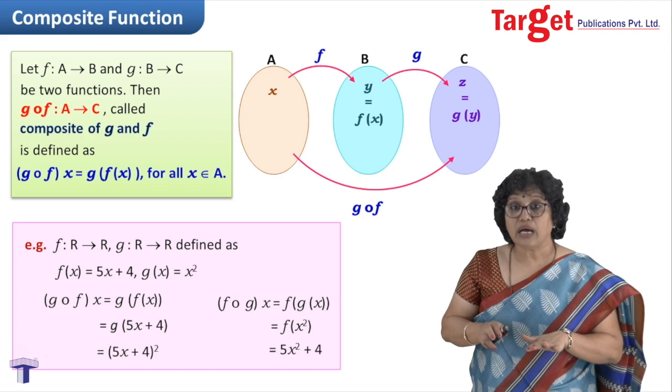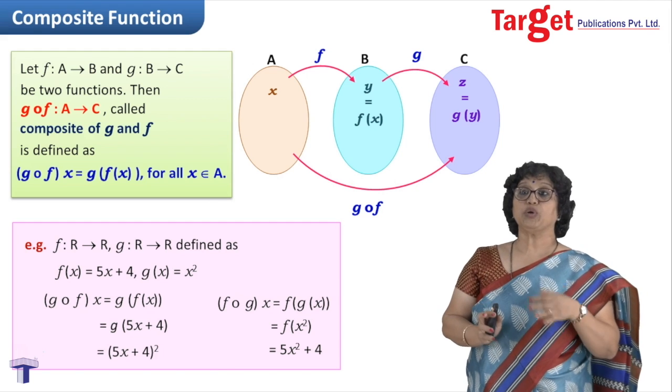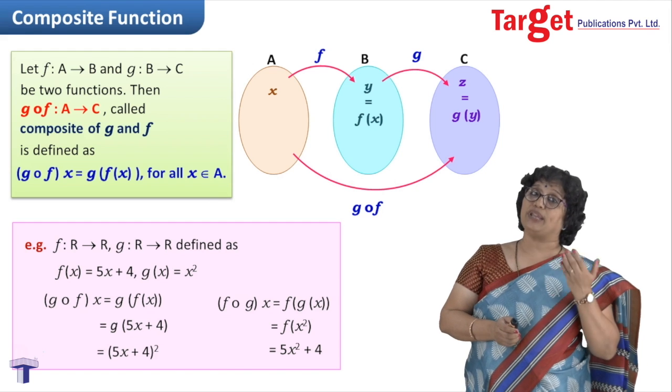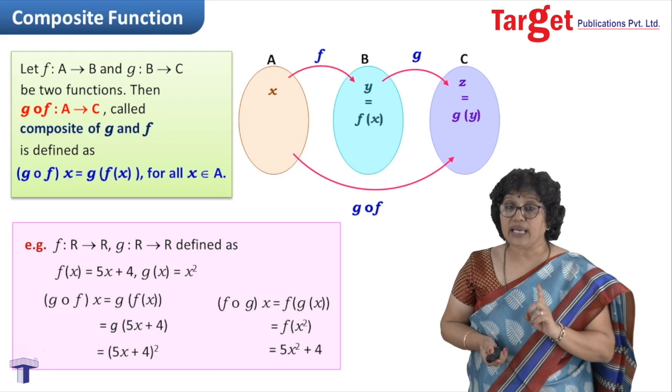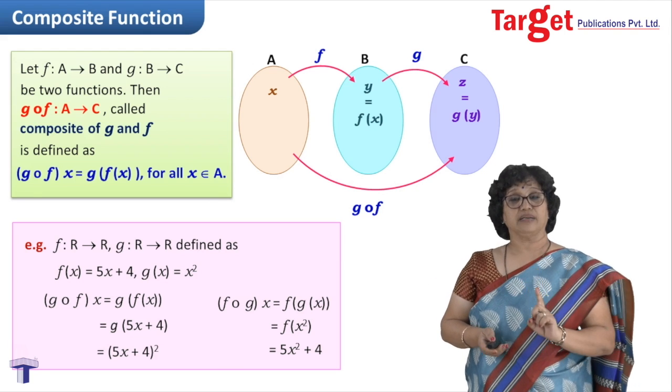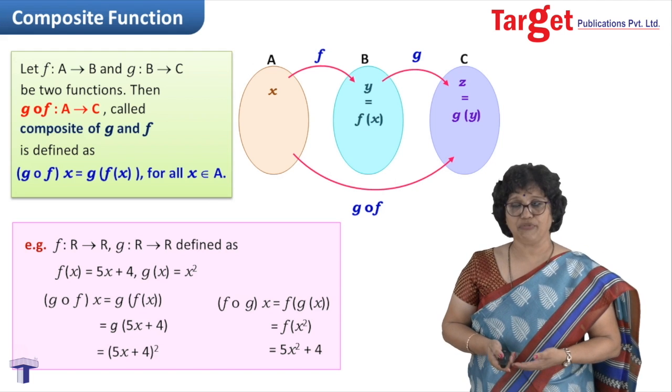Also, I have deliberately written both GOF and FOG separately, so that you can see that GOF on X is not the same as FOG on X. So the order in which functions are applied matters to us. I think that was the crux while taking this example in front of you.